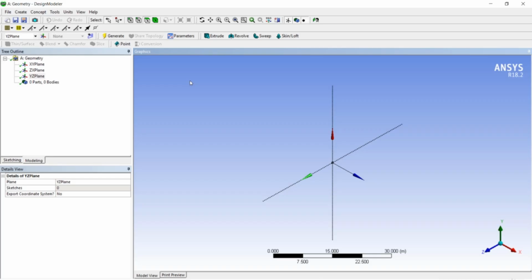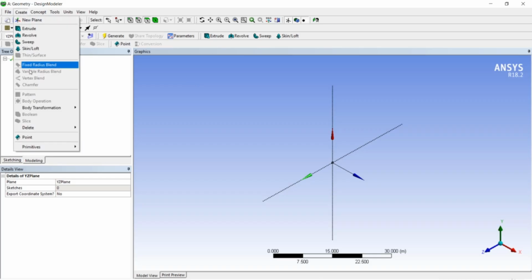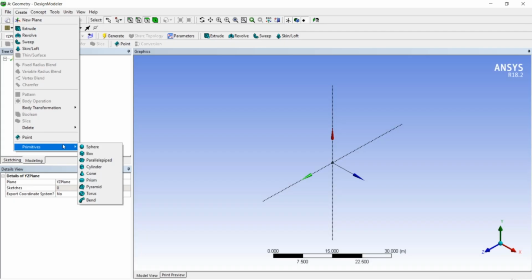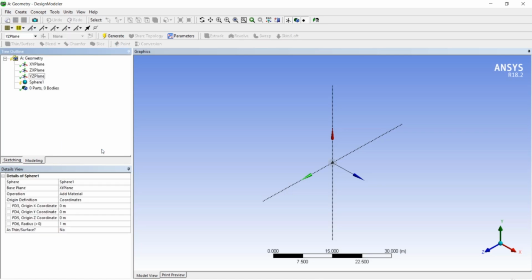In order to create such objects, you need to go to Create, and in Create you can select Primitives, and from here you can select from many different shapes that are available by default. For this purpose, I am going to select the sphere option. Once I select it, the sphere has been populated in the tree outline, and the details of this sphere appear in the Details View window.